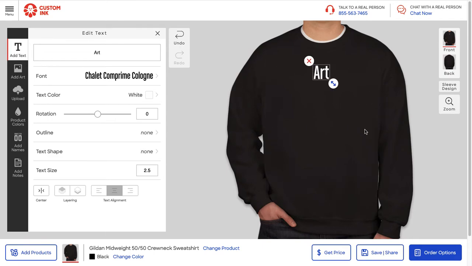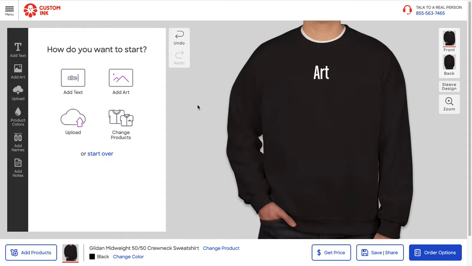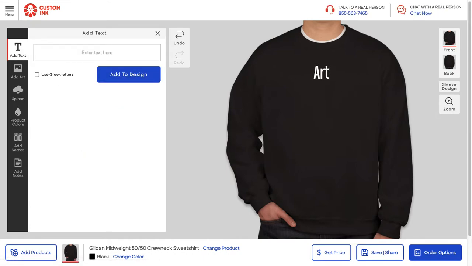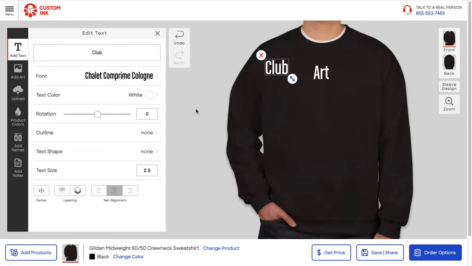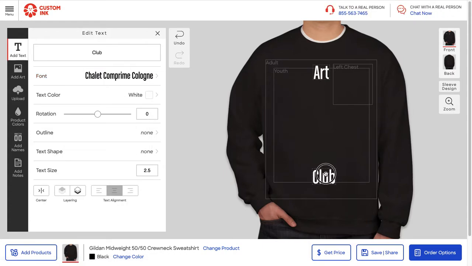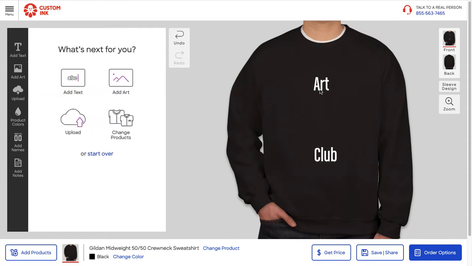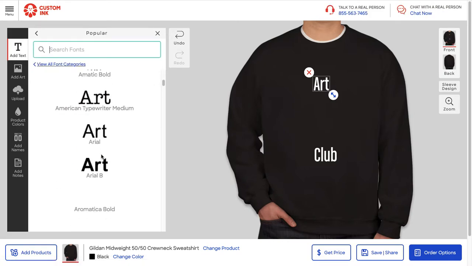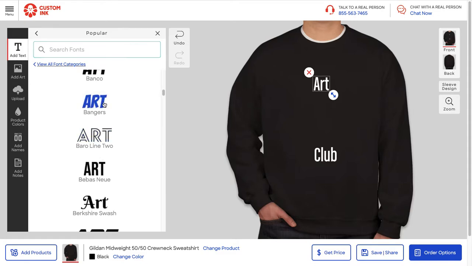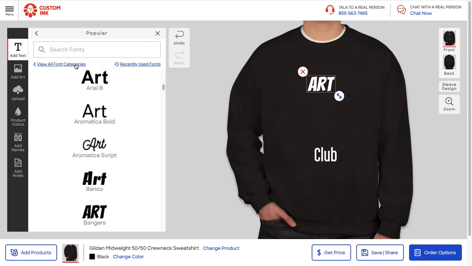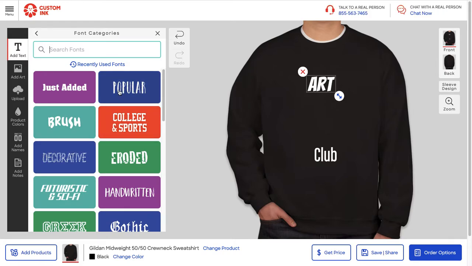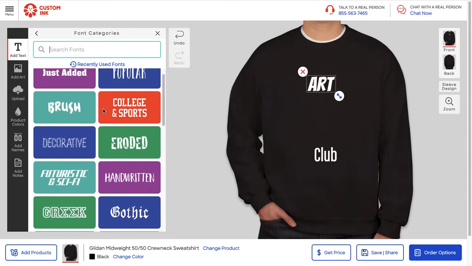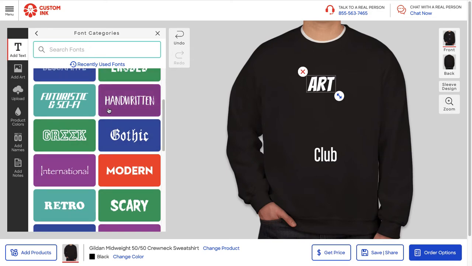But once I drop that art, I don't want it to say art club. I want it to say art here, and then I want to add club as its own separate text, add to design, which is going to make sense in just a second here. So if I put this here, that there, art club, then I can click on my text. I can change my font. So there's so many different fonts that you can choose from. Okay, so many. If you don't want to scroll through it there, you can search fonts. If you know a name, maybe the person next to you, like, oh, I like that font.